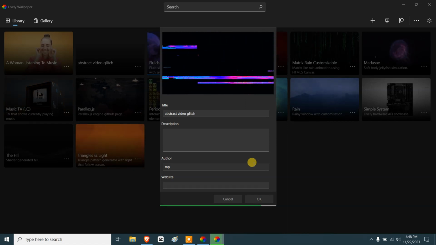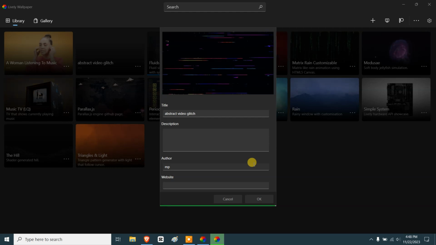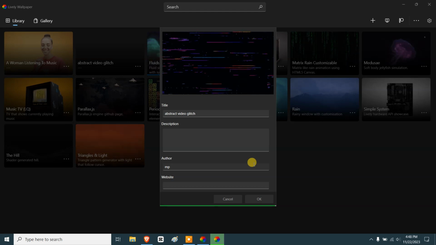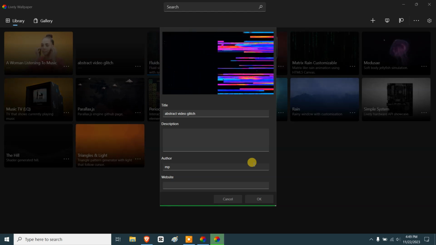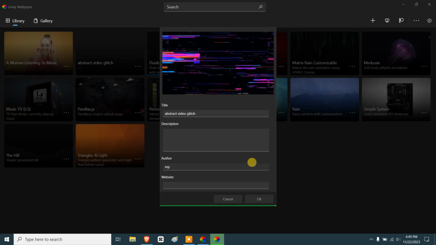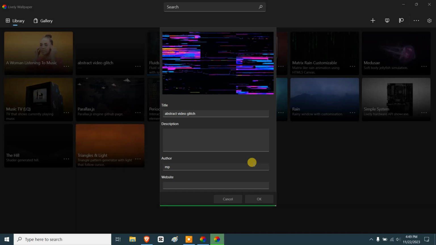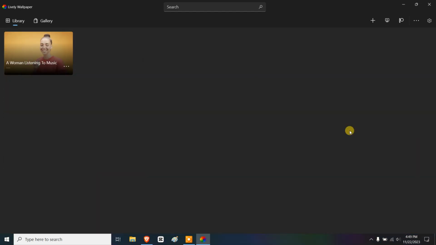By the way, this is an overlay. It will not replace the actual desktop wallpapers on your computer. It will only run when the application is running in the background. So when you exit out of the application to task manager or something, the live wallpapers will not work. So you need to take care of that because it might consume some of your RAM memory and might cause performance issues in your computer if you have an old system.